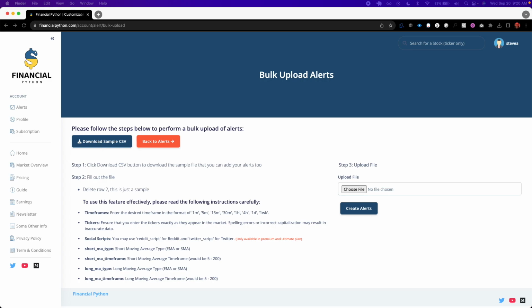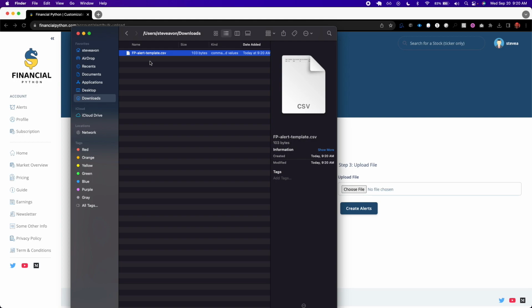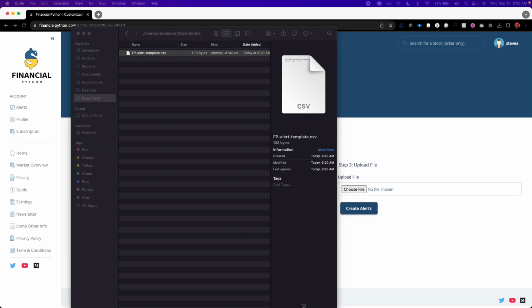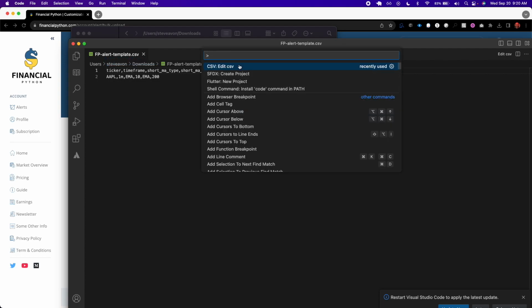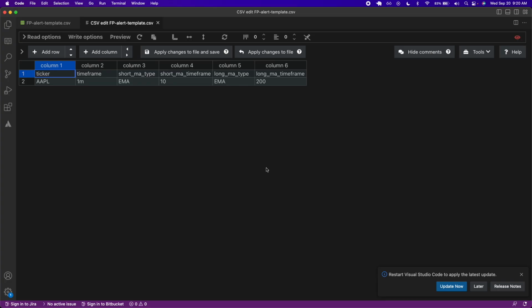Let me open up my Finder here. Okay, as you can see, I have that, and I'm going to open it up. This is a CSV, which means you can edit it with Microsoft Excel, Google Sheets, or, if you have a Mac, the Numbers app. Personally, I like using Visual Studio. They have this Edit CSV extension that I have, and as I open this, you can see it makes a nice CSV editor, but you can use whatever CSV editor you want.